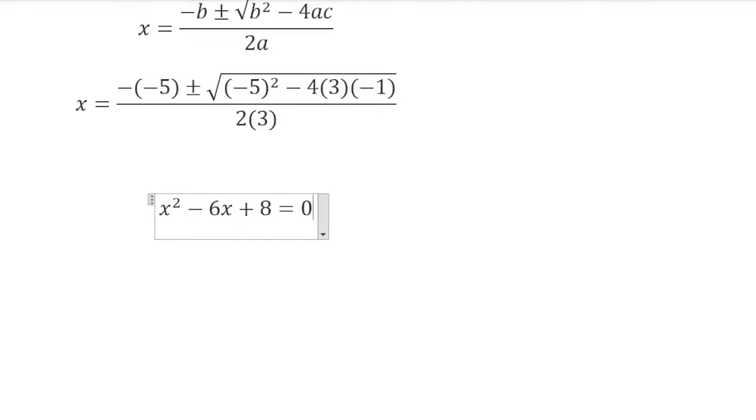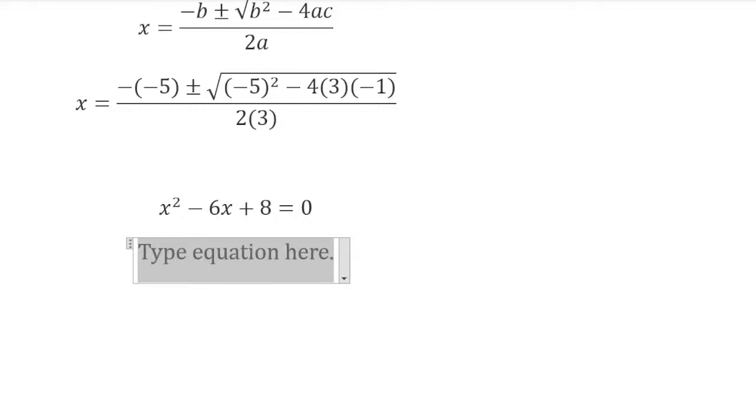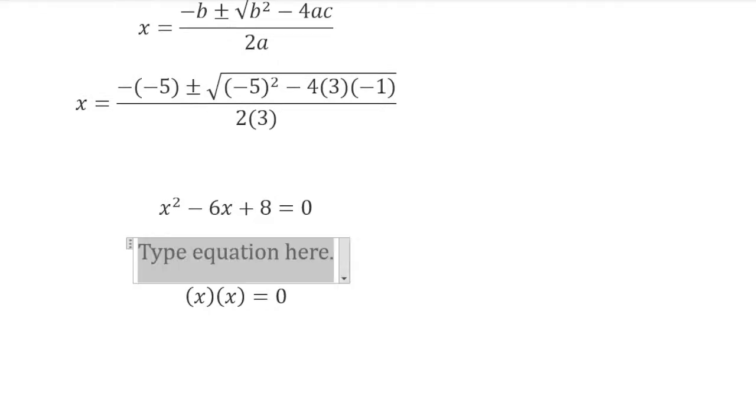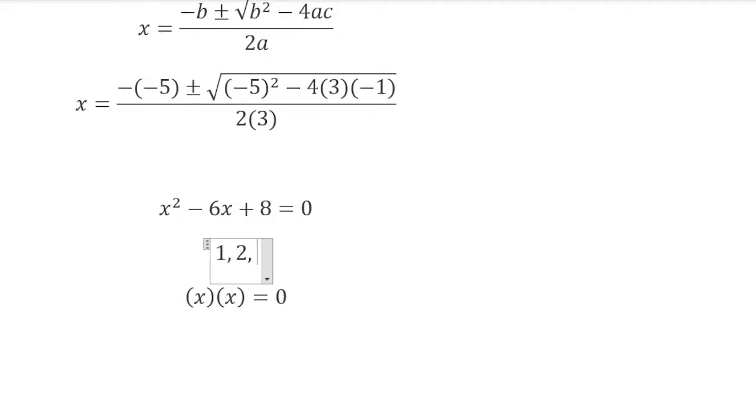Solving for x here, we'll factorize. So firstly we have to get the factors of x squared. So the factors of x squared is going to be x and x, x times x gives us x squared, right? Then now the factors of 8, let's write them down. Factors of 8 is 1, 2, 4, and 8. These are factors of 8.